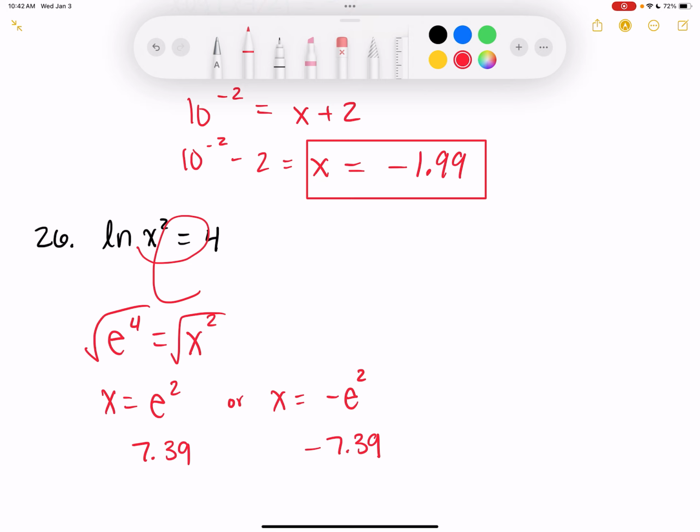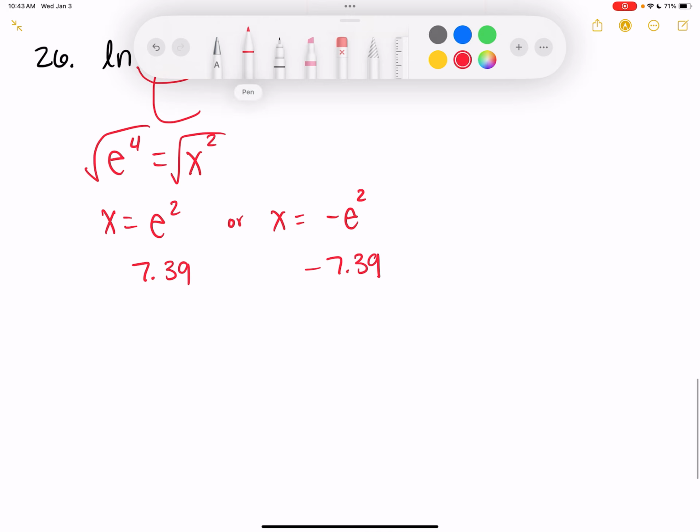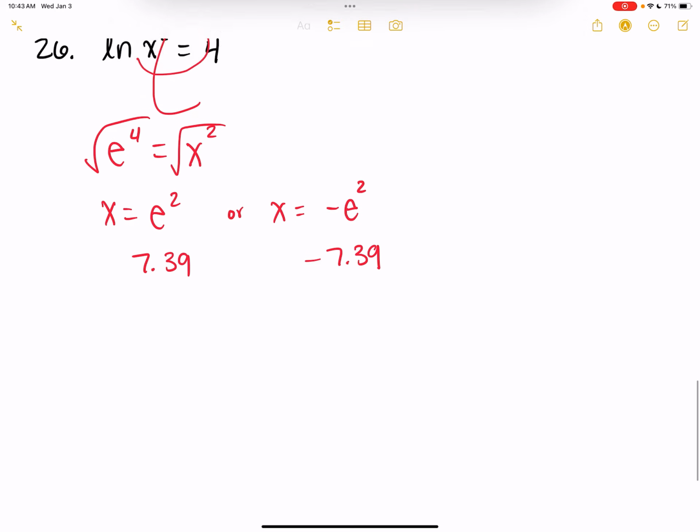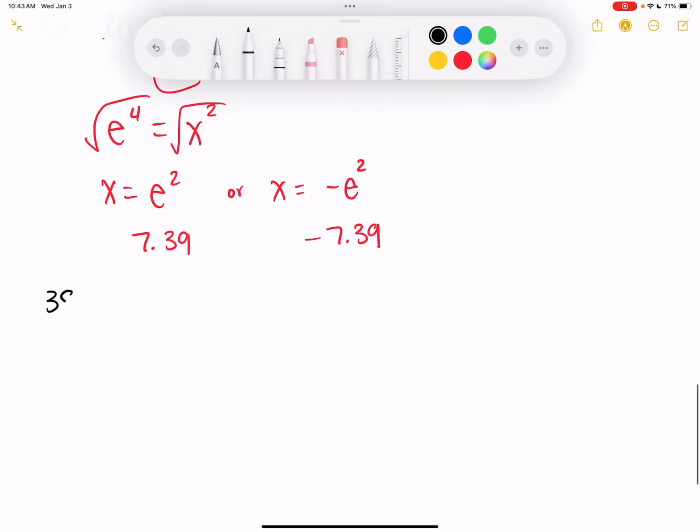Right, there's one problem that I might end up showing you later, but I'm not going to show it to you right now, because if I showed it to you right now, you're going to be super confused. Not that you won't be later, but if you have a little bit more of a foundation of this stuff first, you might be less confused. So we're going to wait on that one. I'm going to skip number 30 if you're worried about them being in order, but it's going to take probably a half to a whole page of paper to do the problem. So that's why I'm skipping it for right now. And we're going to go to 38.